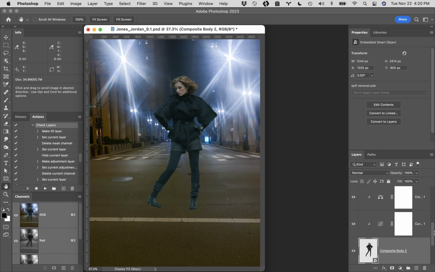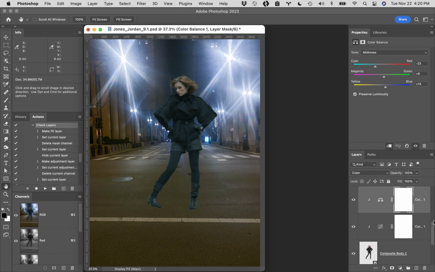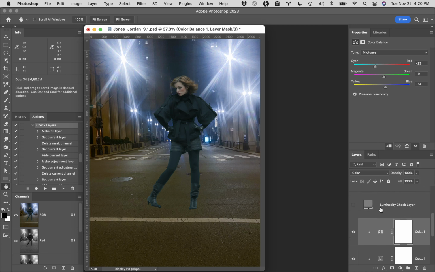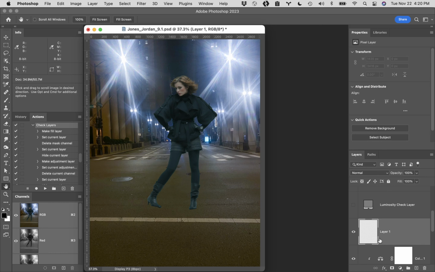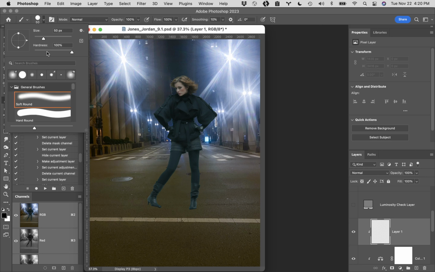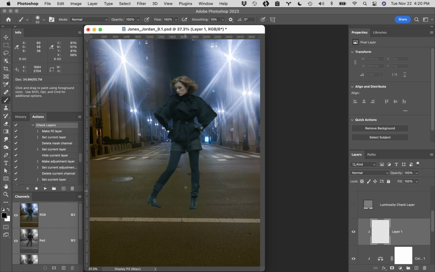So to do that, we're going to do one last thing. I'm coming up to all of my layers on here. I'm going to add a blank layer on top of all of that. I am going to clip that to the figure, to everything else that's going on. I'm going to hit the B key to get a brush. I'm going to make sure it is a completely soft brush. And I'm going to make sure that the brush is large enough that the top of the brush touches pretty much her waist and the middle of the brush is at her shoes.